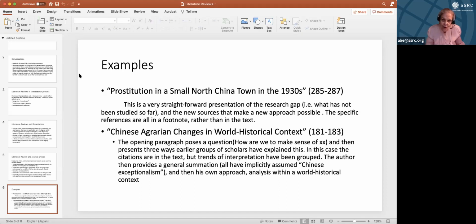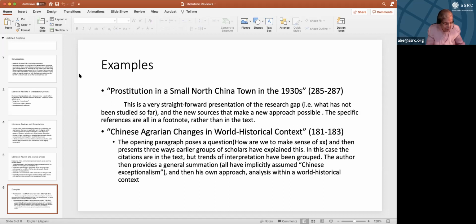The references to all of the earlier literature are then in the first footnote. You don't have to look at them in any detail, but it basically cites the best known works about prostitution in big cities in China in the 1920s and 1930s. And then the next paragraph says, okay, how are we doing this? The materials that are the basis for this come from unedited field notes that have only recently been discovered. So we've got a very simple research gap. People have only looked at prostitution in big cities. Now we have a chance to see what is going on in small towns.